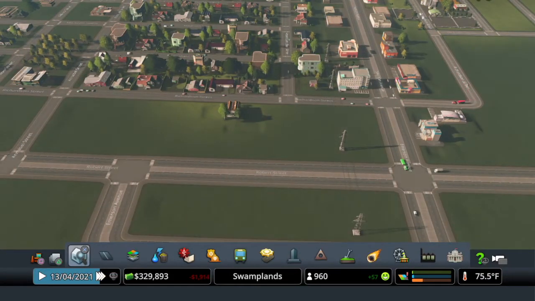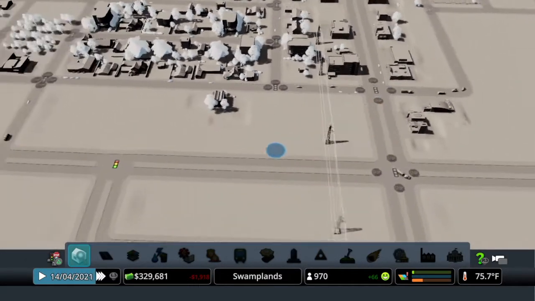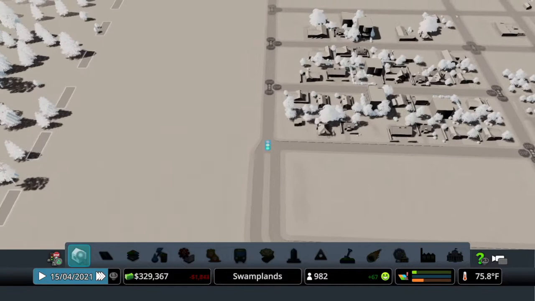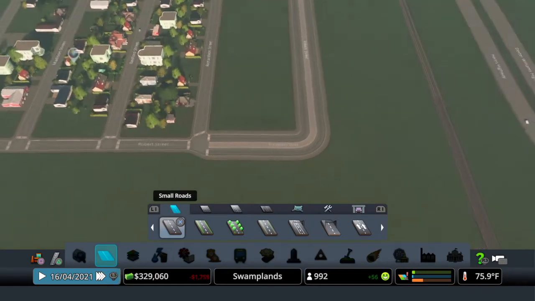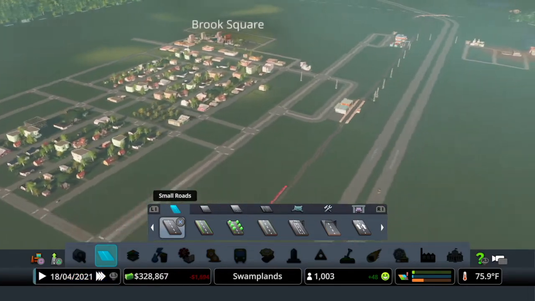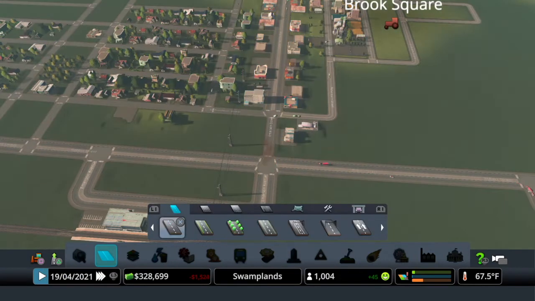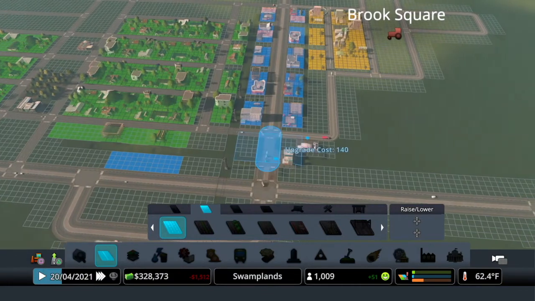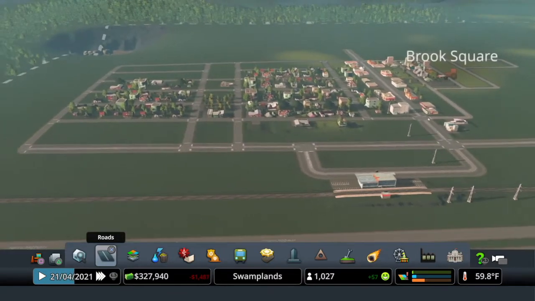Let's go into our inspector and check and see if we have any lights, which we do. We'll go ahead and turn those off. I also think I'm going to change this road to a single lane, like so. I think I'm going to do the same here. Actually, no, because I have the commercial here, I will leave that as a commercial road as well.